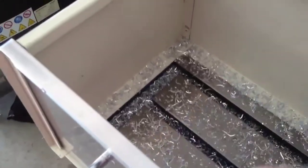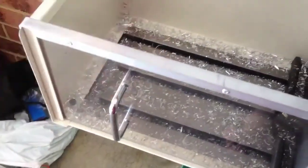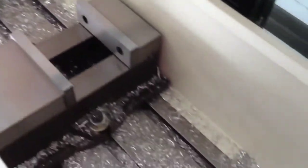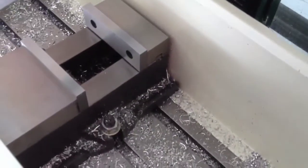It's four bolts — takes the whole thing off. It's all pop riveted together. You can see one of the bolts down in here; there's two bolts behind. It runs the full length of the table. And as you can see it keeps all the chips in there and stops them going over the bloody floor. You can see here I've cut the end of the vise too, just to make it fit in there a bit more snugly.